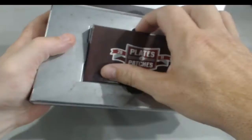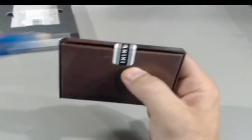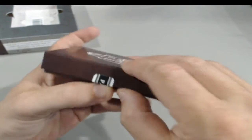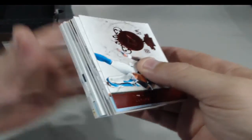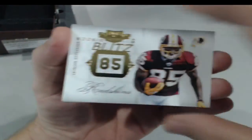Do very well with 10 as well. Pulled a cut signature of Joe Perry the other day out of 10. There are cut signatures of Walter Payton in 10. I'm not sure about 11. I don't want to say there are and be wrong, so I'll just say there might be, because I'm not 100% sure. I know there are in 10, though.